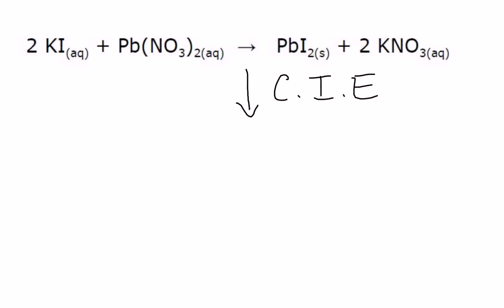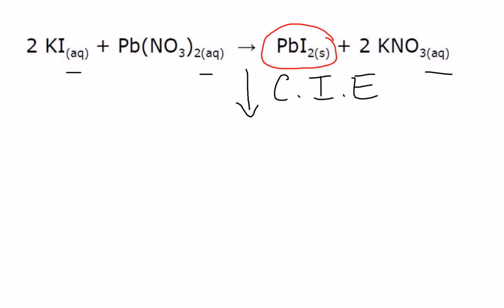And this one is probably the most tedious, all right? But the reward is, once you get through it, the net ionic equation is relatively simple. So let's look at the complete ionic equation. If I were to break this apart, all of the aqueous states are going to remain in their ion form in the complete ionic. However, if I look here, the PbI2 is solid. And when it's solid, that's telling you it's going to form a precipitate and come out of solution.